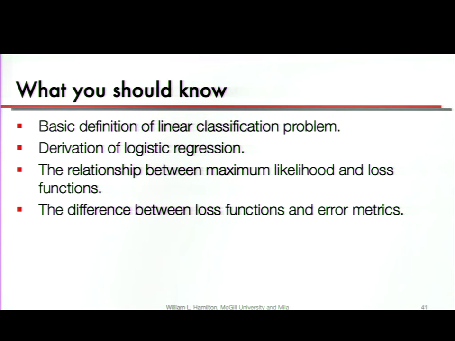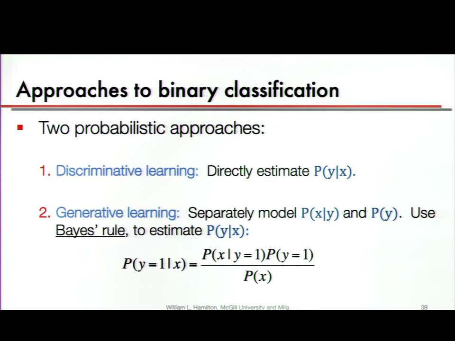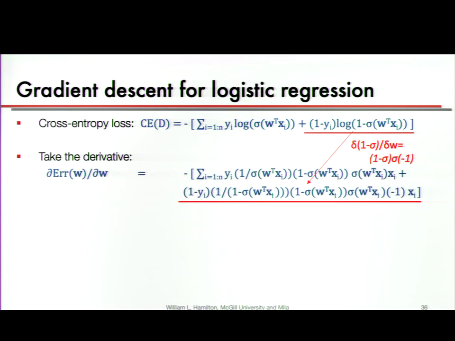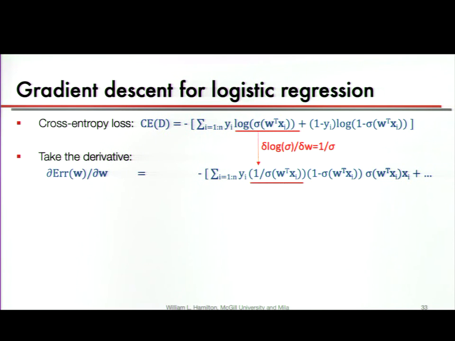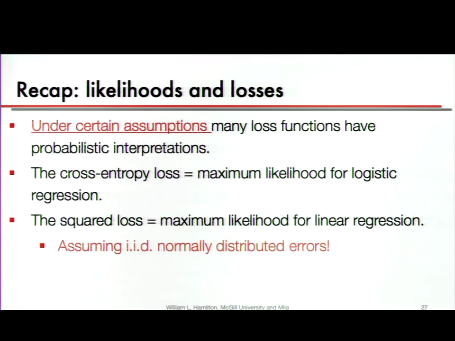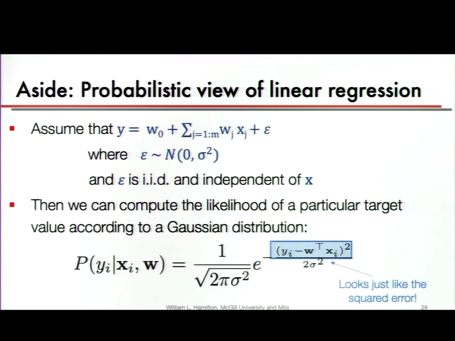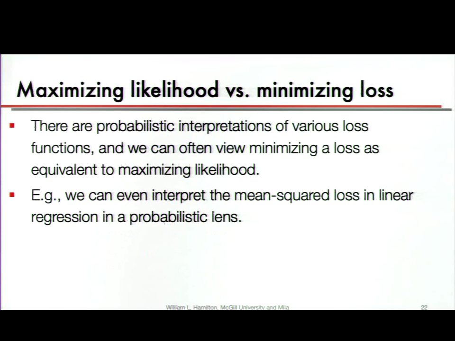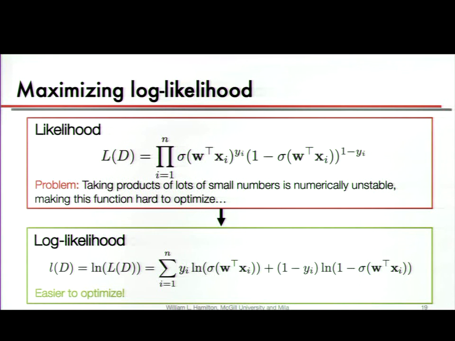But just to give a quick recap of what you should take away from today. You should take away the basic definition of the linear classification problem. Again, we're talking about classification. This is linear classification. We're not just applying linear regression to classification, because that does not work. What we did was derive the logistic regression approach. And if we can remember, if my slides agree with me at all, all the magic had to do with the use of this logistic function, which has this really nice property that when you feed any big, small, whatever number into it, it outputs a nice probability.